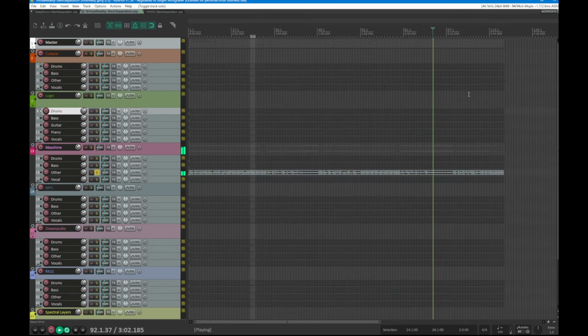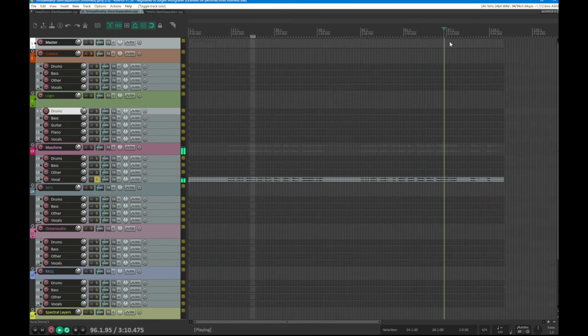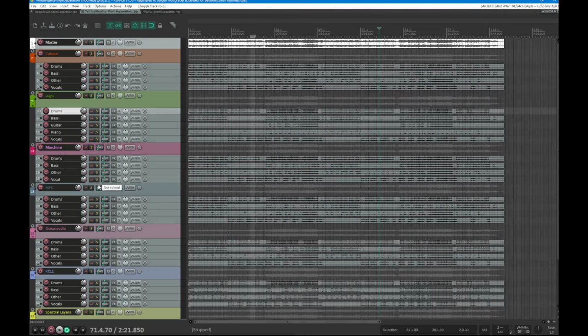And again, the rest. This is a pretty good result for the kind of tools which only have one additional track. So the relation of guitar and piano is still kept on these tracks, which I missed somehow in some other tools. And vocals. Yeah, you get some artifacts with that, but still a pretty good job.